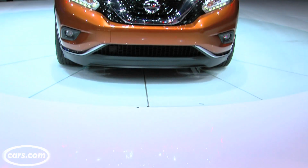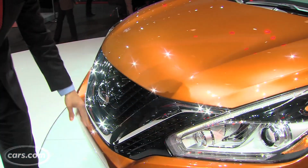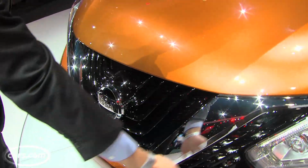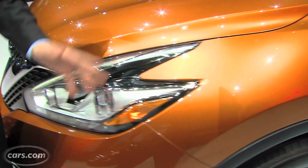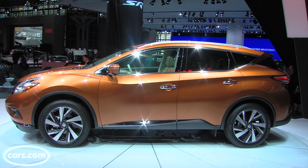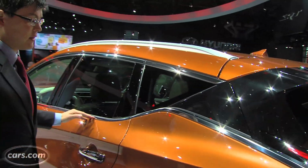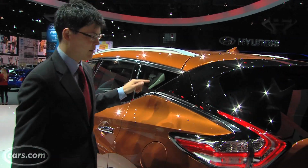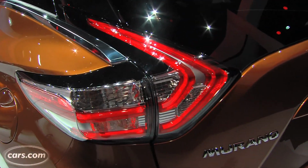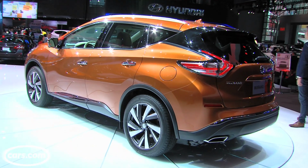So front and center is Nissan's V-shaped grille, similar to the grilles on the Rogue and Pathfinder SUVs. Check out how it sits here in this abyss of dark paneling between the headlights and the bumper. Very interesting there. Along the side, the B pillars, the C pillars, and the D pillars are all darkened, which gives this roof a floating effect above the belt line, which kicks up very interestingly right here. Finally, it all ends in probably the most evocative interpretation of Nissan's boomerang taillights that we've seen yet. Definitely not going to miss the new Murano coming down the road.